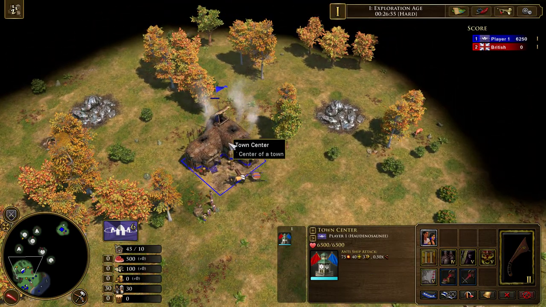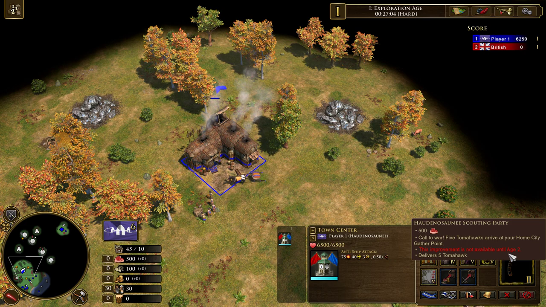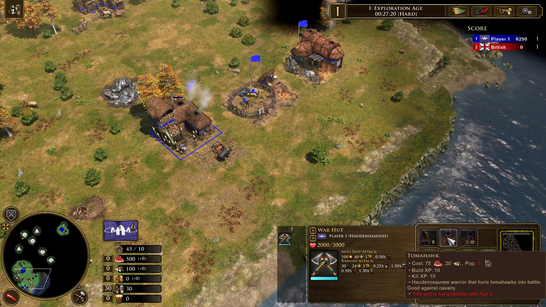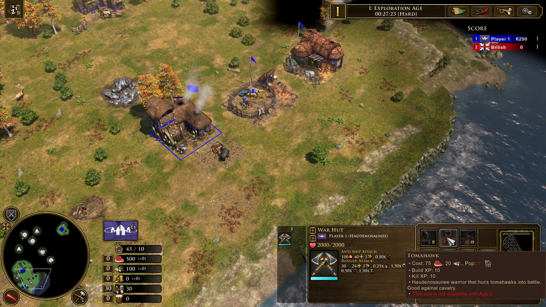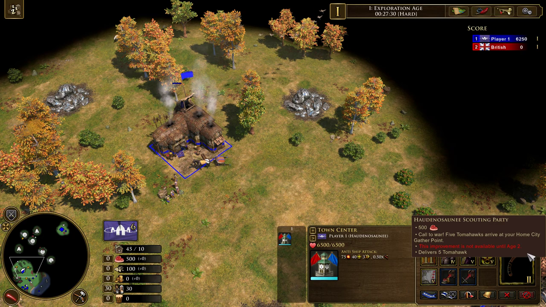The other big button that I use all the time is this. Each age you get an improved version of the Iroquois scouting party. You can see the typos there; they have the wrong name for the civ, but it's the Iroquois scouting party. This is a good cheap way of massing up some Tomahawks for way cheaper than normal. Actually, not really. Maybe a little cheaper, because wood takes longer to gather. I sort of thought that was a good deal, but we'll talk about this in the openings. It's a good way to quickly mass up some Tomahawks.